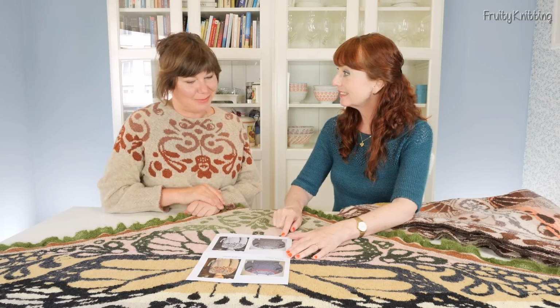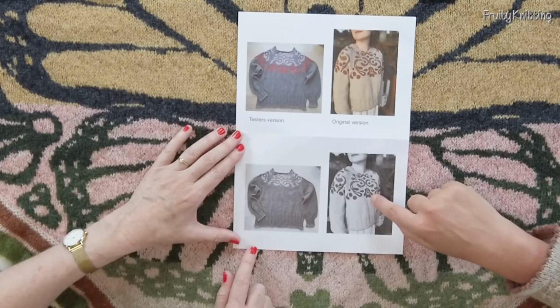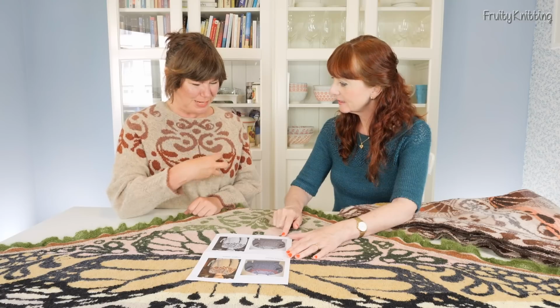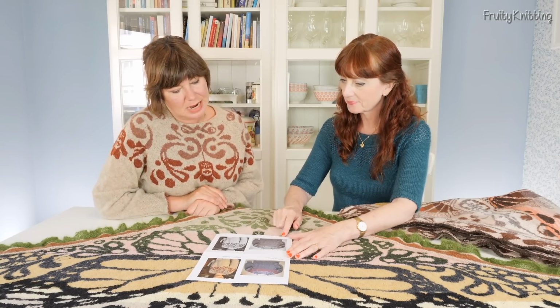I was kind of surprised when I printed it out and saw it. I was also wow, because you see the contrast is even a little higher in this sweater. So the red has the same value, but it's a bit darker than this one, but it has the same contrast. Because I think we all make the mistake.